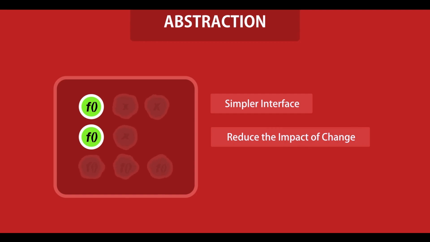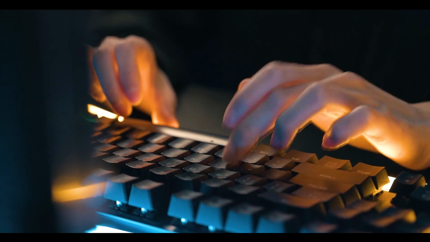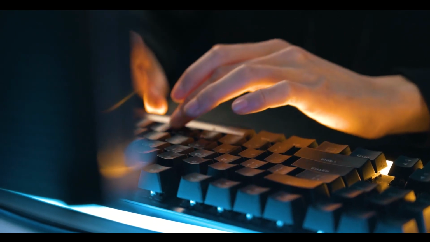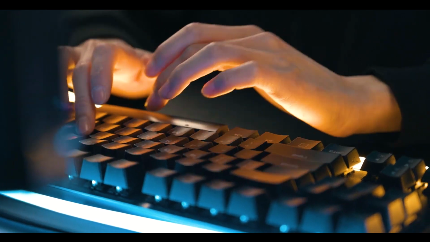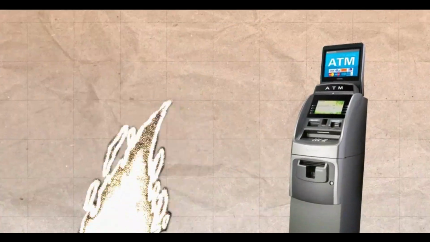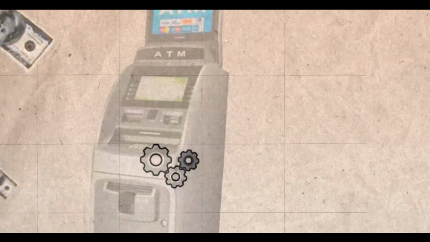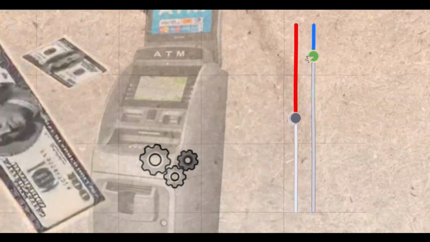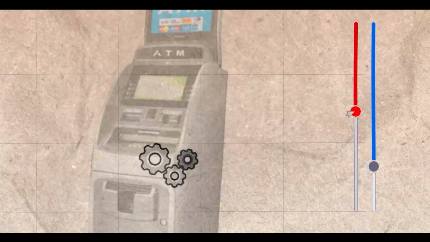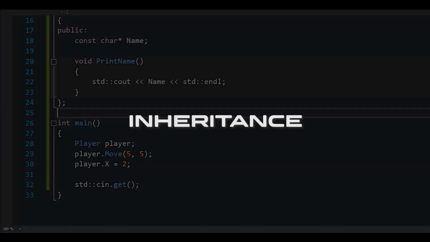Abstraction. Objects reveal only those internal mechanisms that are important for use by other objects, hiding unnecessary implementation code. A derived class can extend its functionality. This concept helps developers make additional changes or additions over time. For example, if we have an ATM class with a withdraw cash method, we can call that method without knowing exactly how it is implemented. This makes it easier to develop and maintain a program because we can change or improve the internal details of the class without changing the code that uses it.